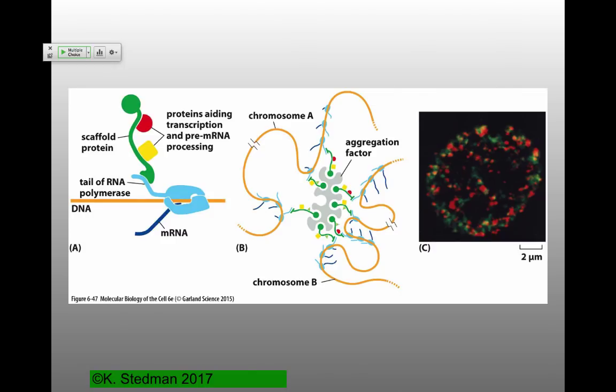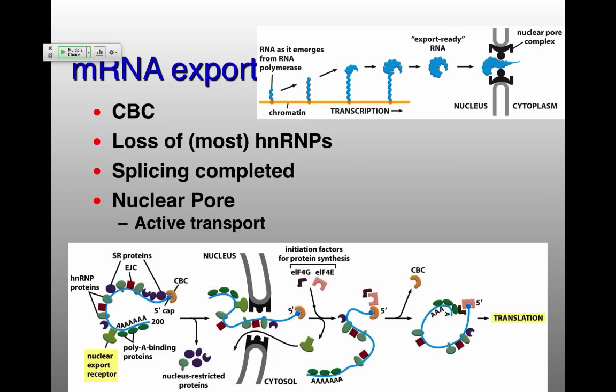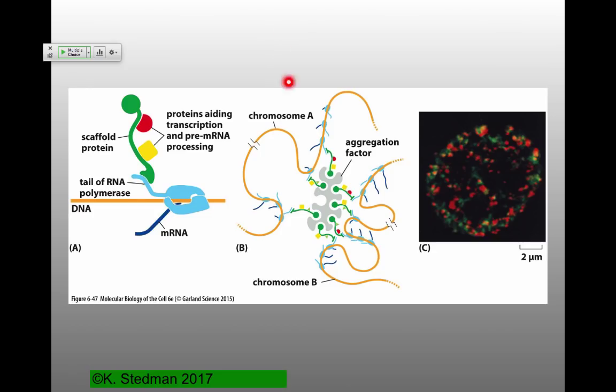And it kind of makes sense, because if your modification enzymes are associated with it. Remember that RNA, which has been made, the tailed, all that's falling off. You're going to need those same enzymes for the next round of making more of that messenger RNA. So these proteins all seem to get concentrated in particular parts. Oh, sorry, this is getting ahead of myself here. Particular parts of the nucleus. And how does that happen?